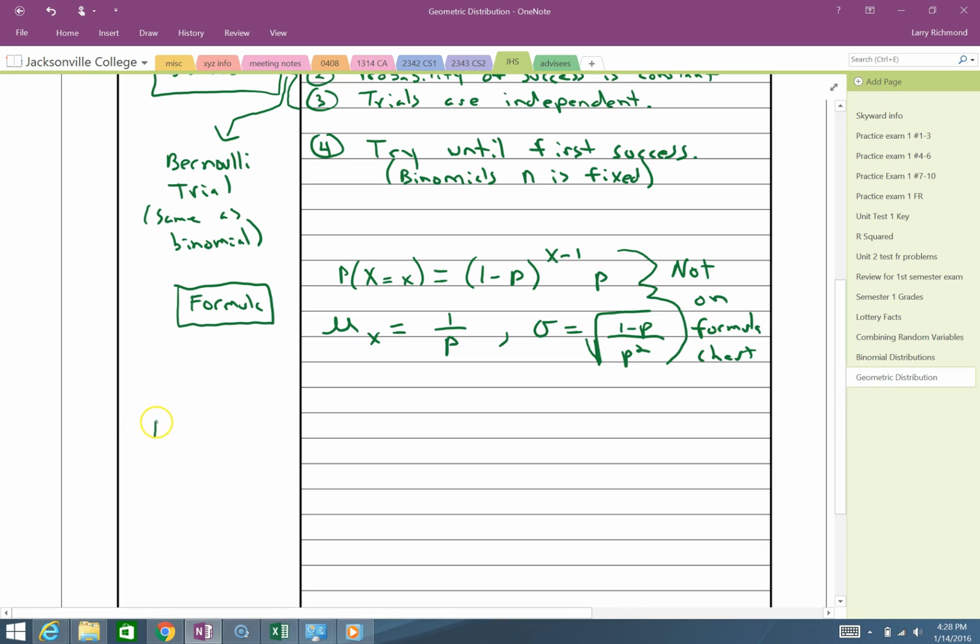Let's look at an example from your homework. Example number 3 on page 430. Pause the video at this time, open up your text to that page, and read that problem a couple times. Parts A, B, and C here involve a simulation, and so I'm going to leave it for you. You should probably use your calculator to draw some random numbers, and you're going to need to assign particular values to those random numbers. I'm going to get on to D, which says calculate the actual probability model.